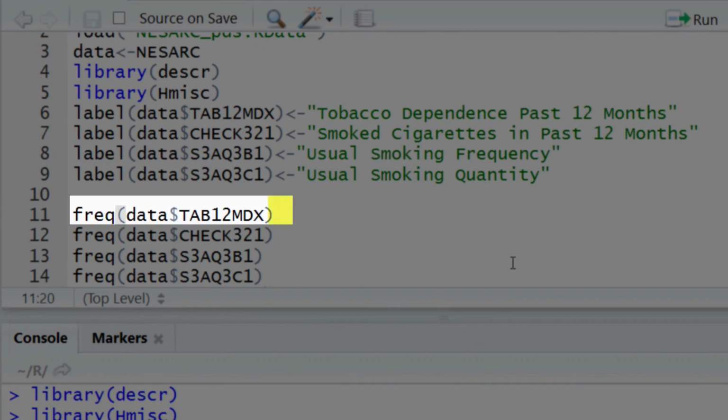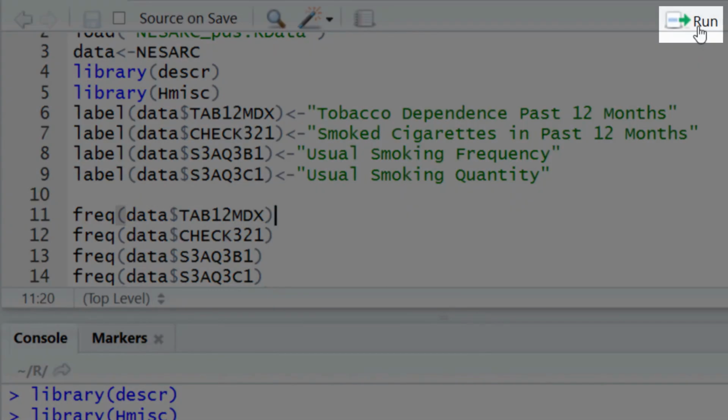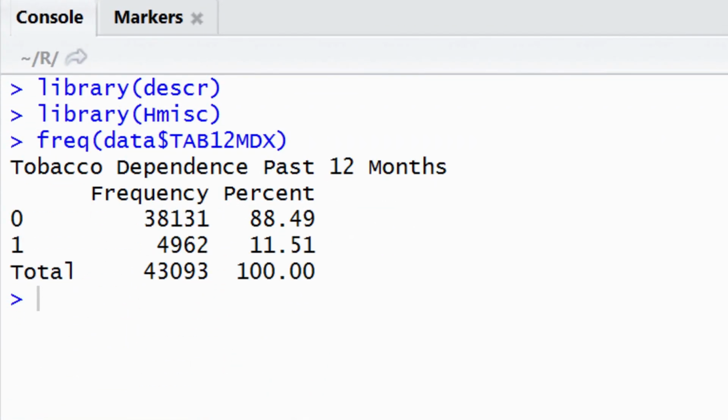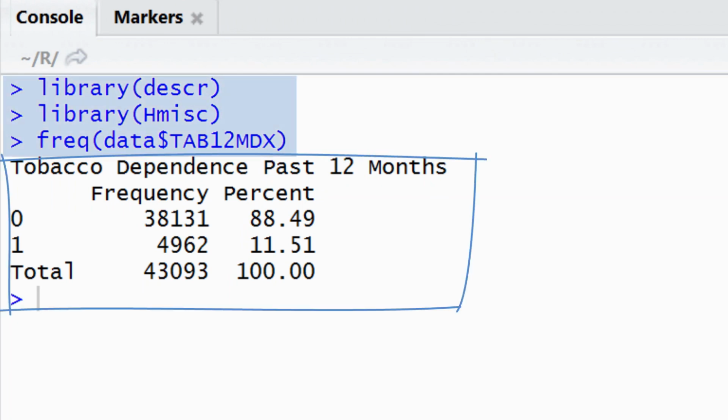You run the program by putting your cursor on a line of code in your program and then selecting Run. Once your program has finished running the commands, the output and any error messages will appear in the console window. In this example, the program has run successfully. We can tell it's run successfully because as we scroll through the console, commands, shown in blue, will be followed by the appropriate output, which is a frequency distribution in this case. If the program ran successfully, there will be no error messages in the console window.